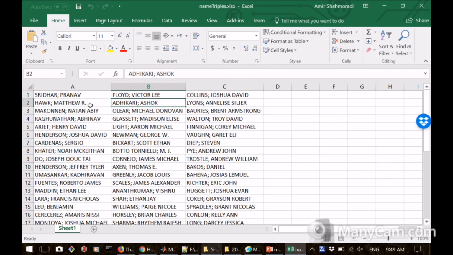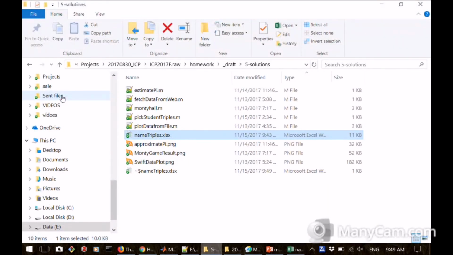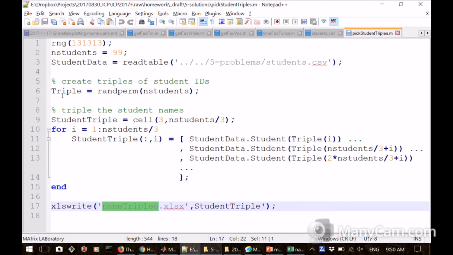Now you have access to this file yourself, so you can see who your group is at the moment. But here's the catch. If you run this code, if you wrote it yourself, you can learn it from this file, as it's okay with me if you want to learn how to do it. And you can also come to my office hours. I'll help you to write this yourself.